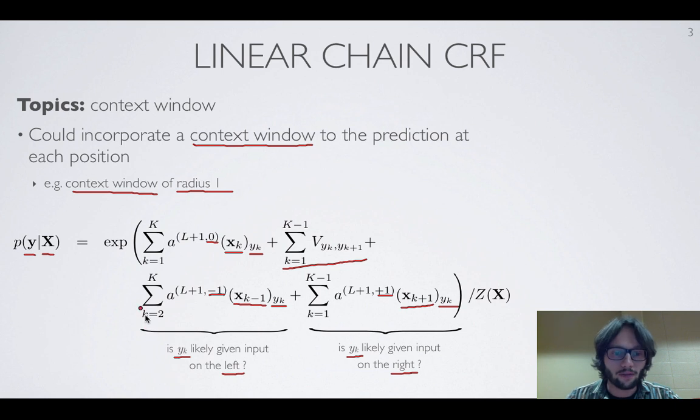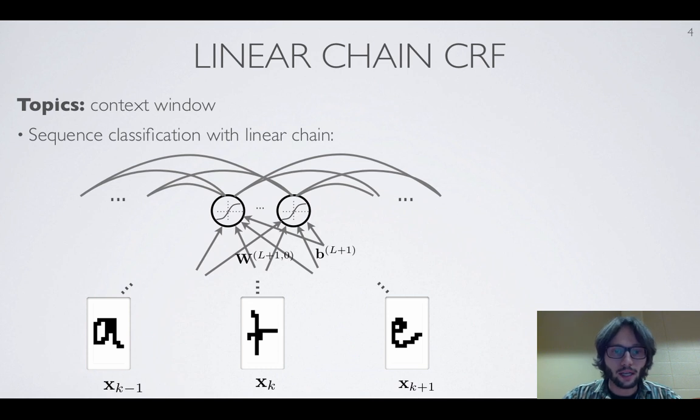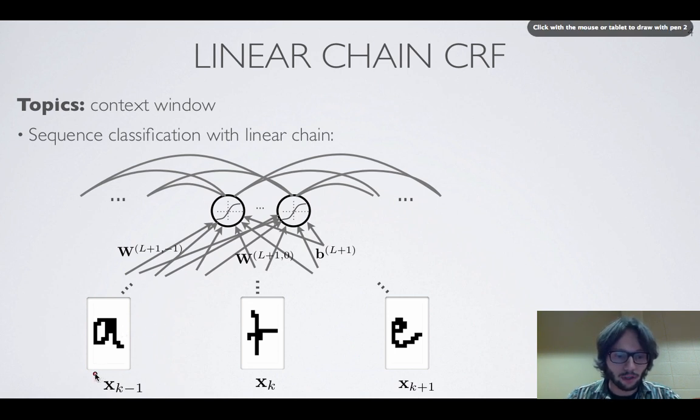Okay, so this is one way of having the probability for a label at a given position be dependent directly on the input that is not at the position k, but in this case at the position k minus 1 or the position k plus 1. So again, if we look at the flow graph for computations, it essentially means we're adding a set of connections that go from the input on the left and eventually go to the pre-activation vector at the position relatively on its right, so at position k.